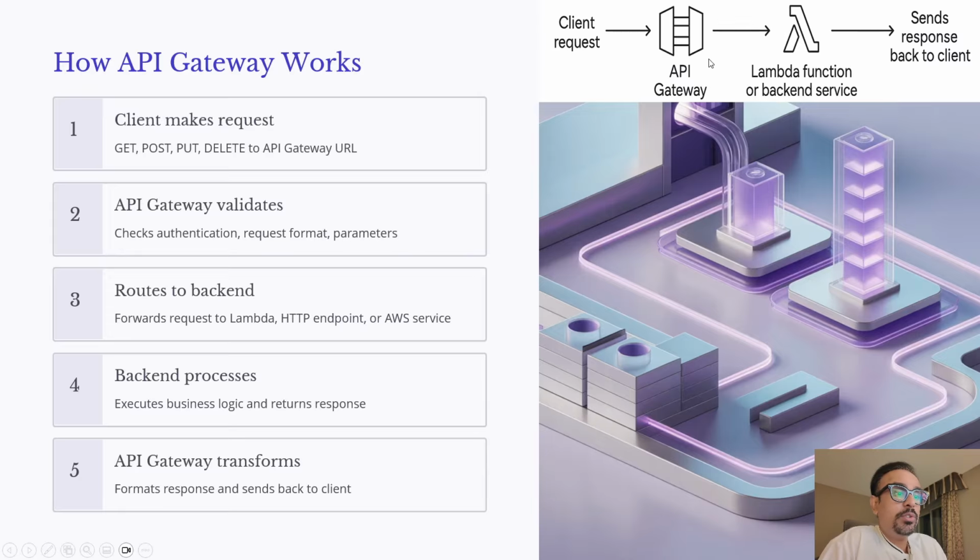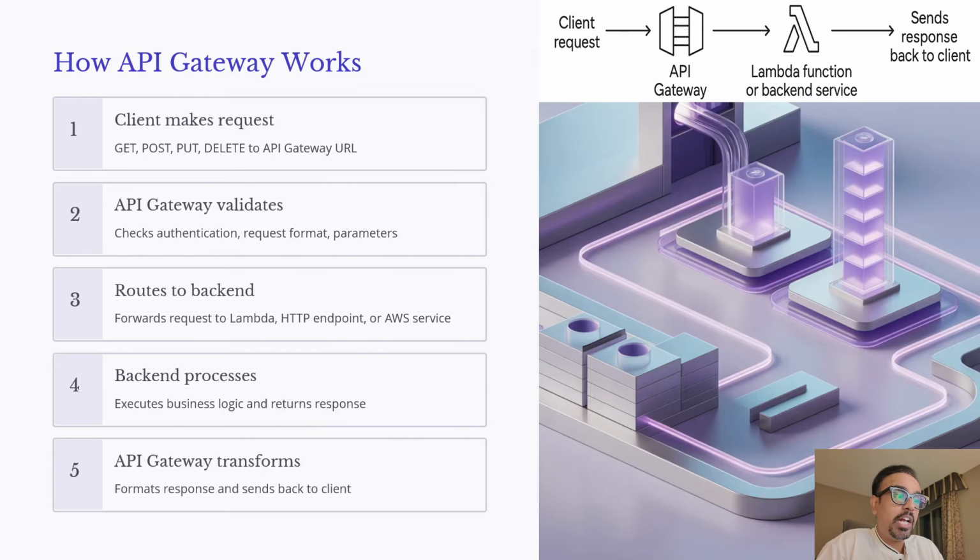Once it is validated, API Gateway routes your request to the backend. And this backend could be AWS Lambda or it can be any other backend service. Now the backend processes and runs the required business logic, as I showed you in my previous Lambda tutorial. We had a Lambda which was performing an operation on DynamoDB. So consider that we performed a GET request from API Gateway. It invoked our Lambda, which has our code, that is a backend service. It is going to process and return the response to the API Gateway.